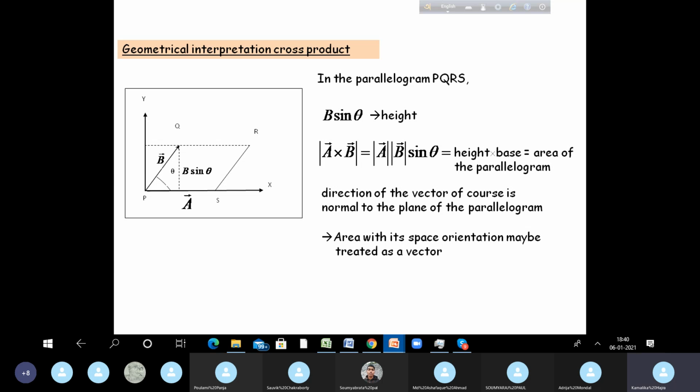So long we assigned a direction only to line segments. We thought of areas as scalars. Now that you have the geometrical interpretation of a cross product, you can treat an area as a vector. So in my future classes of vector differentiation, integration, etc., whenever I refer to area as a vector, whenever I assign a vector sign to a given area, please recall this class. We can assign a vector sign to a given area because of this concept of cross product.